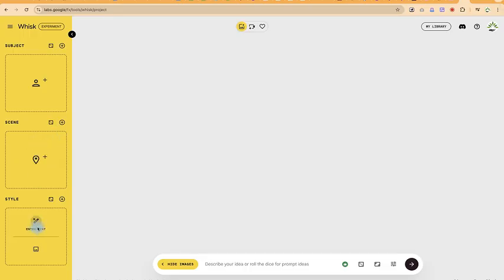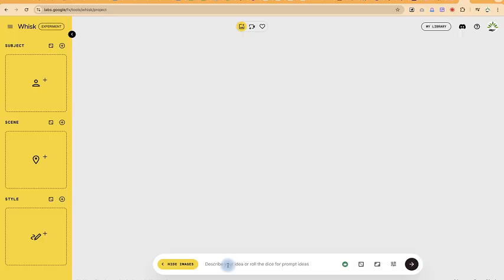And then if you want it to take a particular style, you can define the style with text as well, or upload an image of a style that you want the overall picture to take. In each case, you can add one or two or more with this plus sign, you can remove as well, and you can ask for a surprise in terms of the subject or the scene.